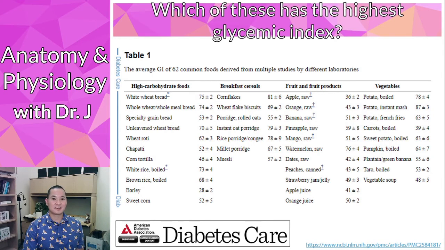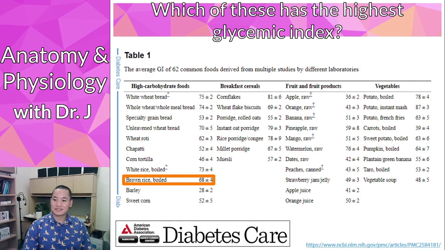So it's not just one chart like all that we see on the internet. They took 205 peer-reviewed publications and went through 2,480 different foods, and then they did statistics and came up with statistical averages. What we see here is that brown rice is 68, white rice a little higher glycemic index, and potato about the same. It's also very interesting: is it a whole potato that's boiled, or do you mash it up? That seems to affect its release as well.